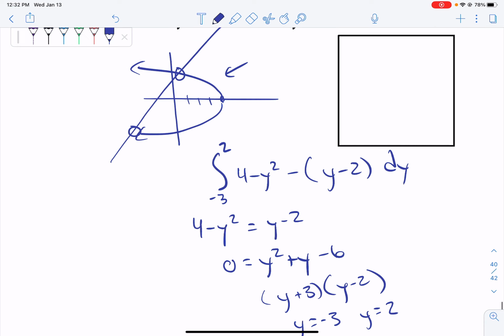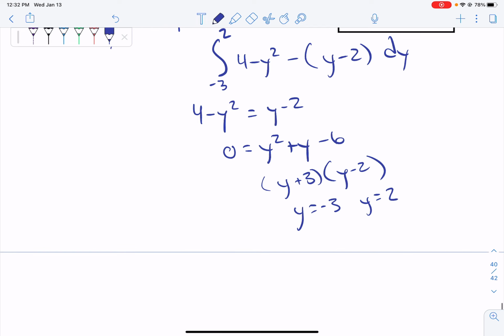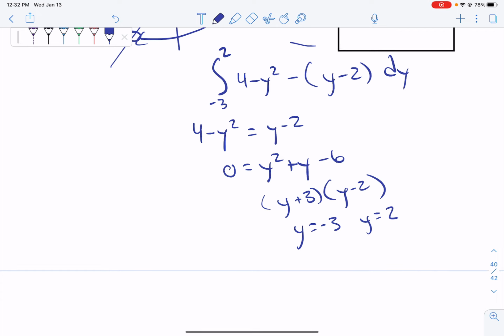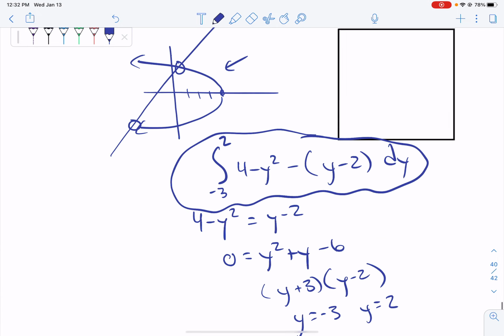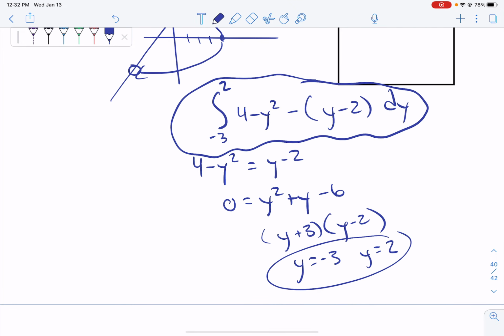So I keep turning this like, oh, look, you just turn it on your paper. But when I turn it, the image doesn't turn for you. It calibrates so that it's always facing up. But I don't think we've integrated with respect to y. This might be the first time that we've done that. So my integral is now right here, and I've found my endpoints. I found my integral. Now we just have to actually go through the work of doing it.